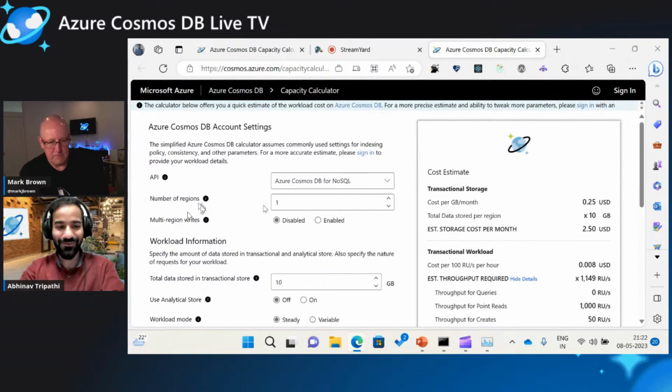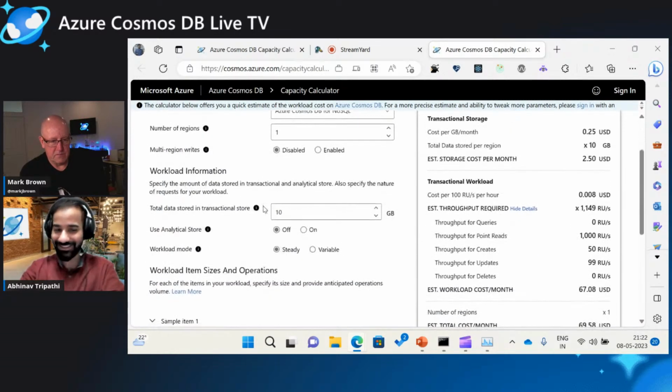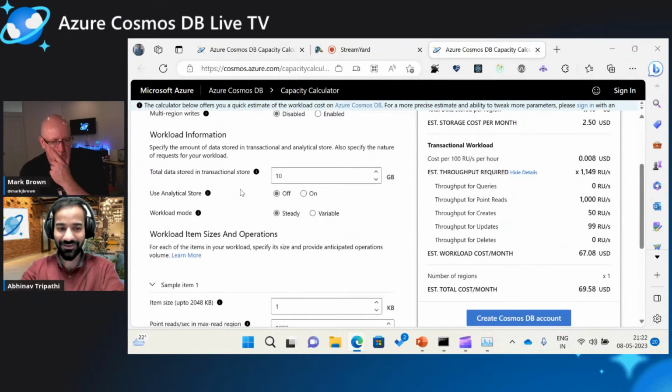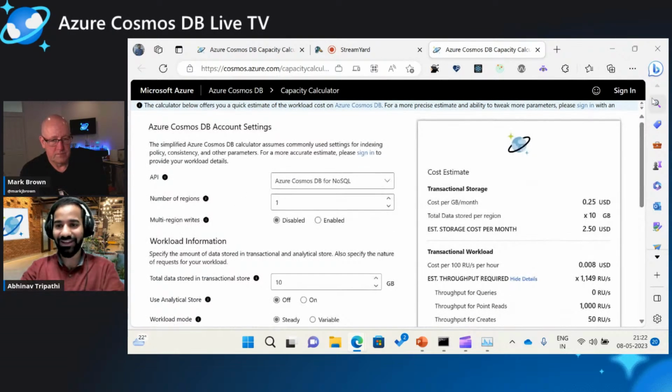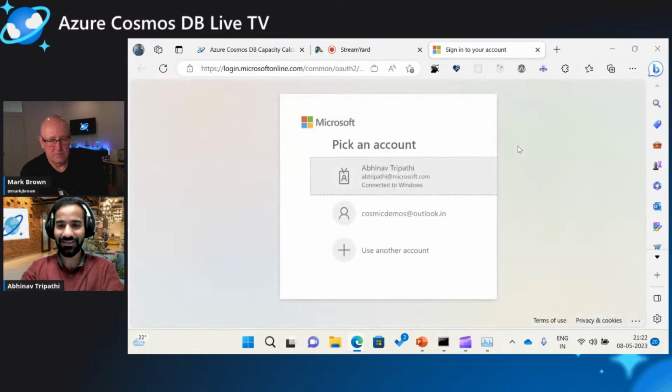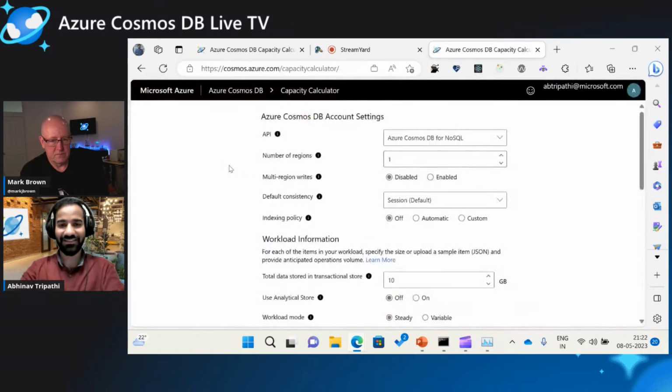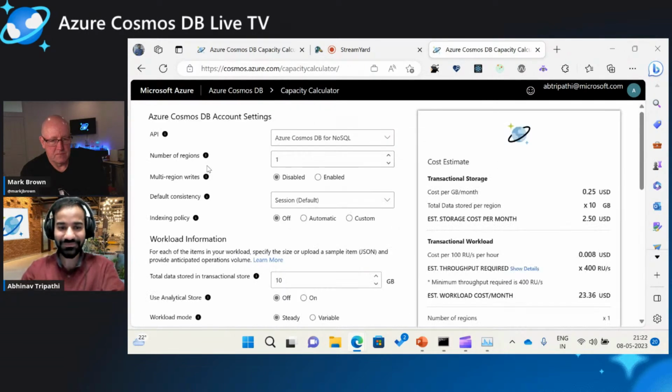You can go from one level of complexity to the other here itself by specifying variables and all. So if I were to sign in, I will see these additional fields here. I'll not go into the detail here, Mark. Maybe this is the last section that I wanted to cover for today.